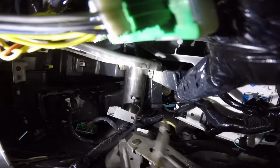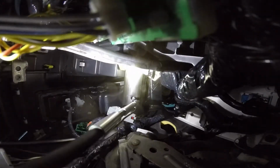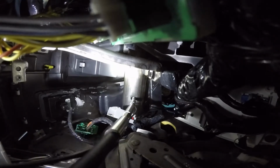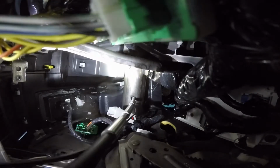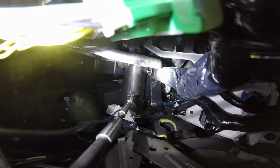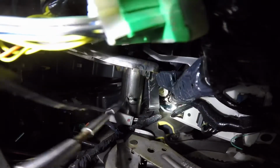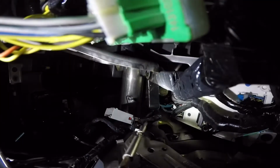Apparently that hole is just big enough for that screw. Hopefully it'll tighten up in there. If I can get this mile-long bit up in there, I'll be doing good. Come on. That'll work. Let's test it out.